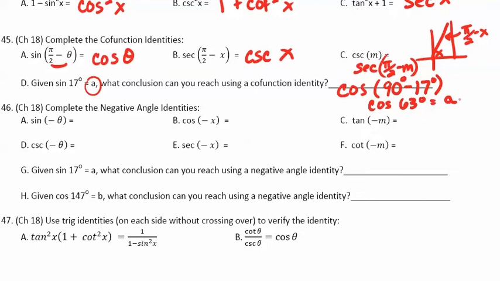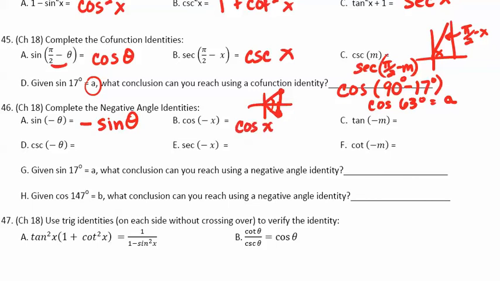All right, negative angle identities. Let's see if I can remind you where they came from. If we had this angle x and we did its opposite, we're down below it. So think what happens. How do you compare these 2 points? Do you see that they have the same cosine, but the opposite sine? So the sine of a negative angle is the opposite value of the sine of the top angle. The cosine of the negative angle, though, stays exactly the same as the cosine of the original angle.